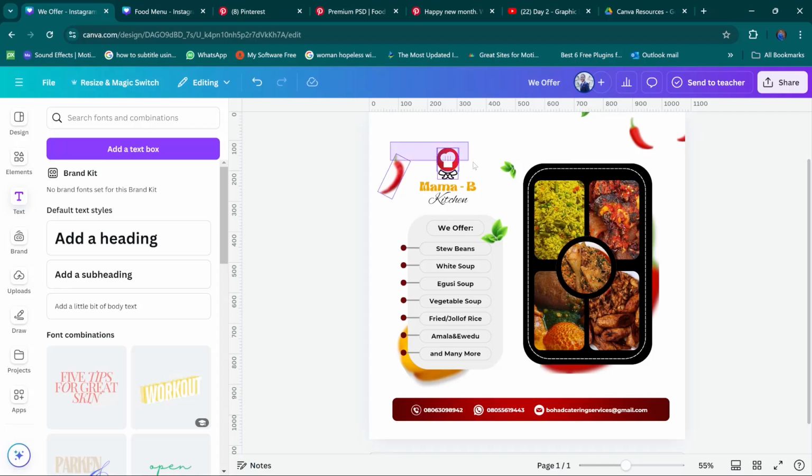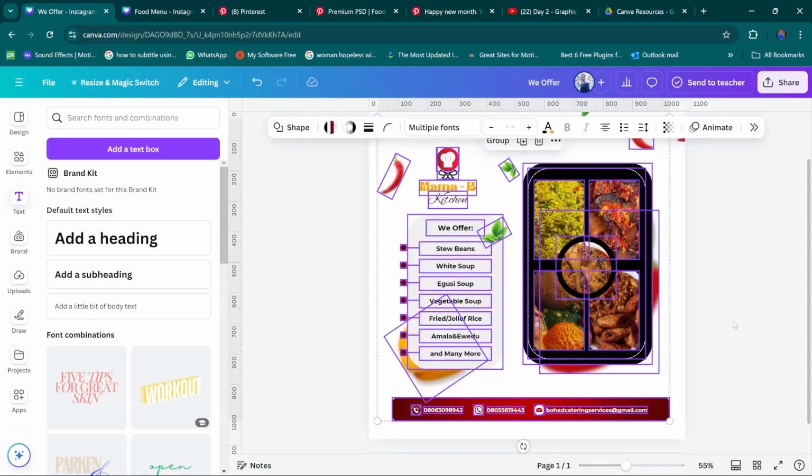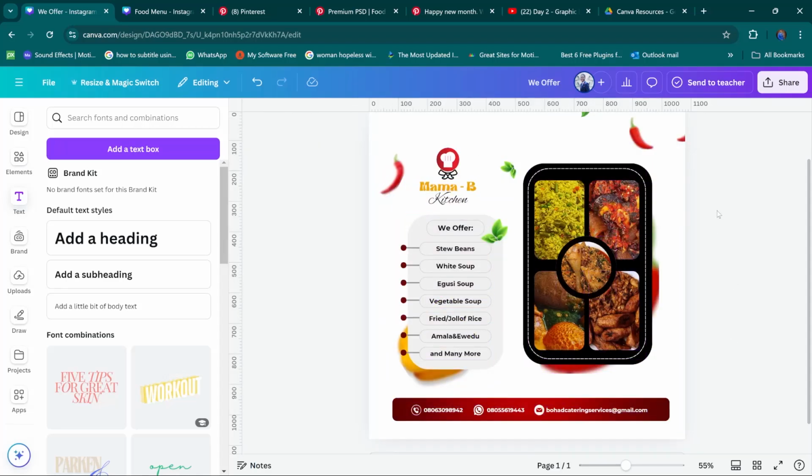If you look at it from this shape like this, it forms some kind of square shape. Even if I extend it down here, you can still see that uniqueness of the square shape that we have right there. So this is the end of the first aspect of the design.